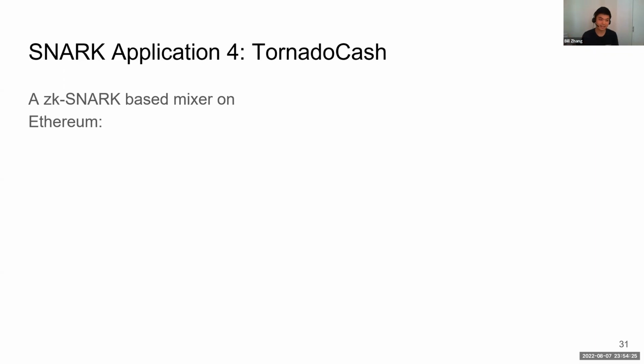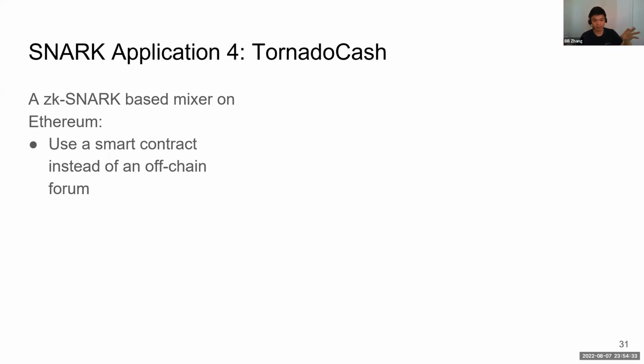Well, let's talk about how a zk-SNARK-based mixer is better. So first, instead of how the previous mixers we defined use an off-chain form, Tornado Cash uses a smart contract on Ethereum. And now we're going to talk about what exactly is the way to use Tornado Cash and how it is built. And we're going to see that Tornado Cash is built very, very similarly to Zcash. It's as if we just took Zcash and made it a coin agnostic mixer on Ethereum instead.